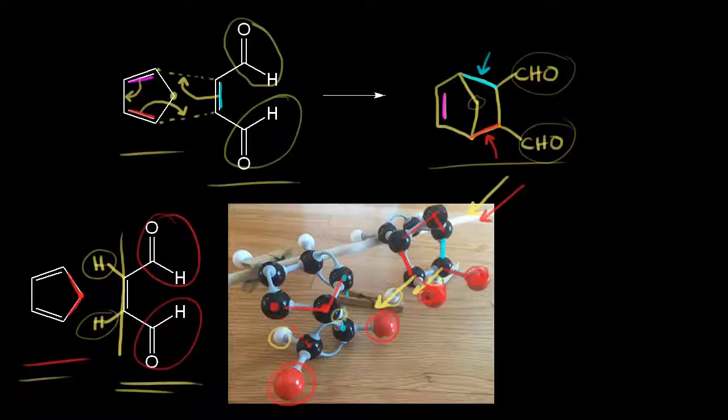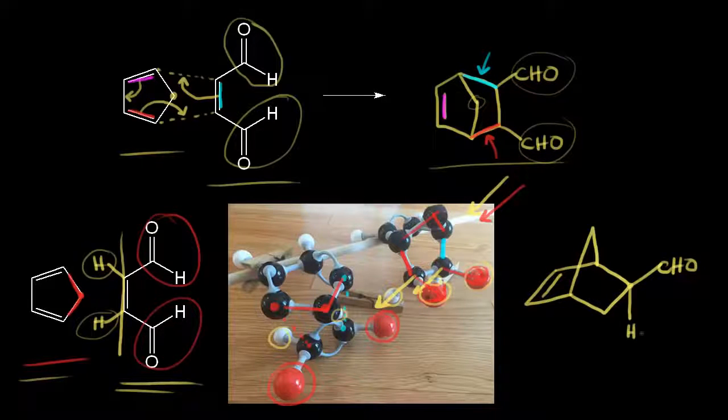So when we draw in our product, let's go ahead and start drawing this in here. We'd have a bicyclic compound, so we'd sketch that in. And we have our bridging CH2, so let's put that in. We have our double bond here. And then we have our aldehydes. Our aldehydes are up. So at this carbon, we need to draw in an aldehyde up, so CHO. We have a hydrogen that's down, so let's put in our hydrogen going down at this carbon. And then we have at this carbon an aldehyde going up, so CHO, and then a hydrogen going down. So this is the exo product.